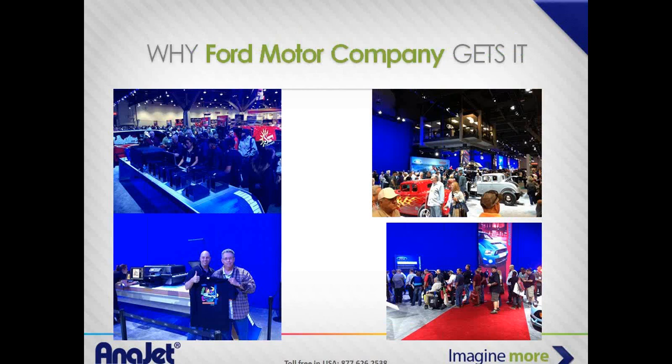Ford Motor Company understands this. They recently brought us in, back in November, to the largest automotive trade show over in Las Vegas. For 3 days, what you're seeing there on that screen are people that were standing in line for up to 2 hours to get a personalized T-shirt. It was customized with the image, whatever they wanted on it that they were bringing to us there at the table. We ripped it on the fly, customized it, printed it on a black shirt, and as I said, for 3 straight days we stood there and printed shirt after shirt after shirt.